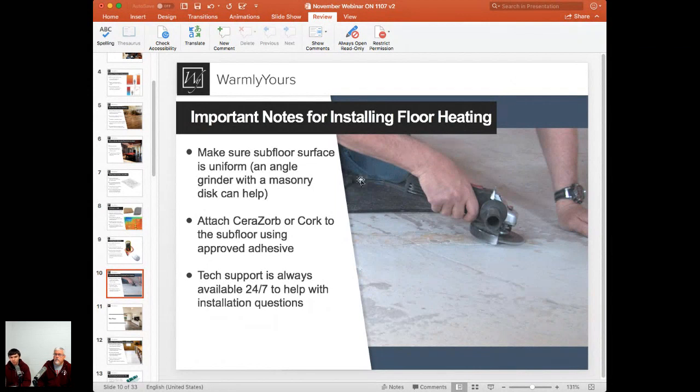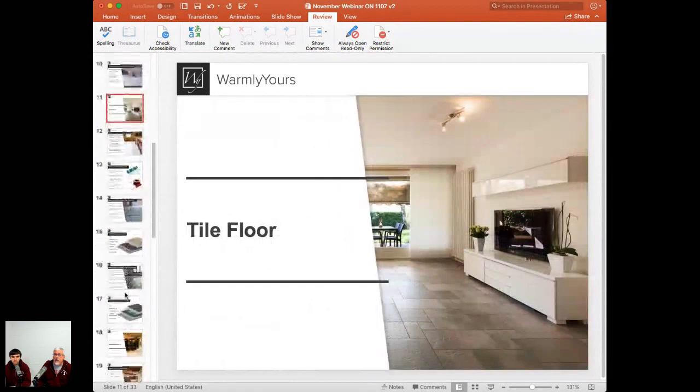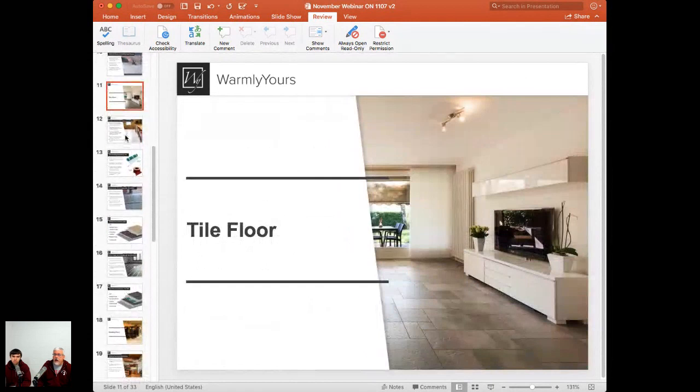So anytime you have questions about something, give us a call. Our tech support is 24/7. If you have a question and you're in the middle of the installation and you say, I need an answer to this before I can continue on, call us up. That's what our installation support phone number is for. If you're in the middle of doing something and you can't continue without calling us, call us. It's no charge. So let's go on to our next slide, and let's start talking about tile floors.